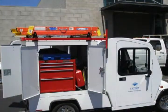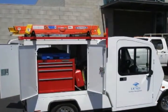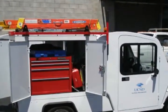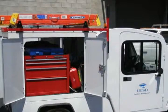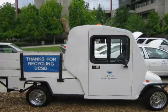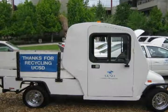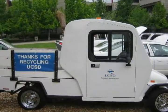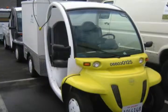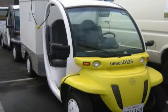And we have several buildings here on campus that have their own emergency generator too. Labs have it for lab experiments. EH&S has it because he's got to function if we're down in power. Very interesting. We don't have one here. I have one for the pumps, just in case we get in a natural disaster and we need fuel, I can be able to get fuel to my customers.